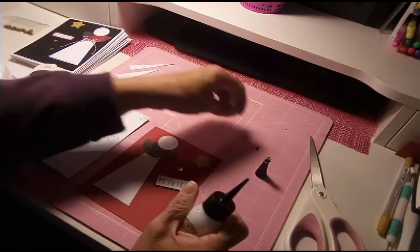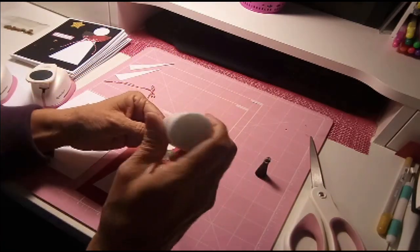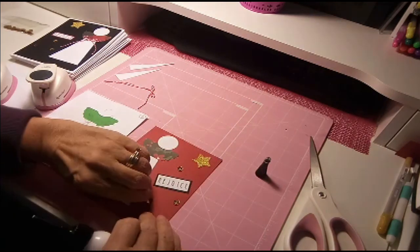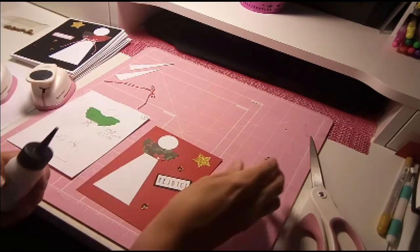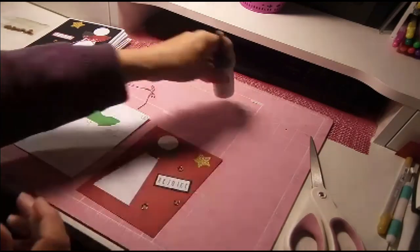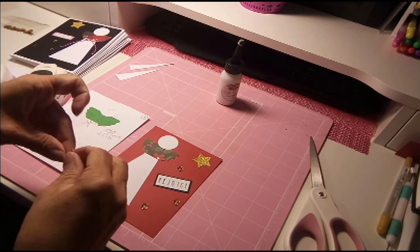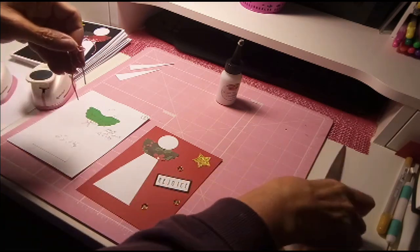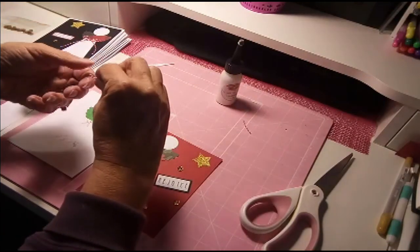Sequins are very fiddly. They have a mind of their own, I think. And one more. Okay, and then we're going to also attach a bow. I'm going to even up those strings.